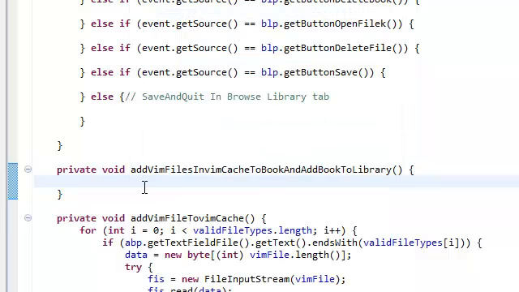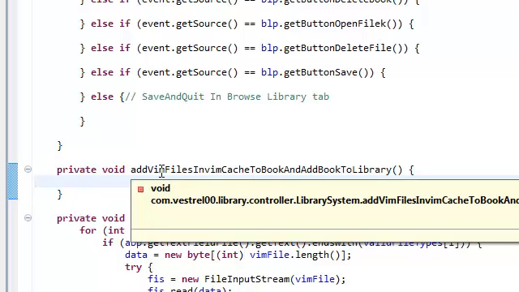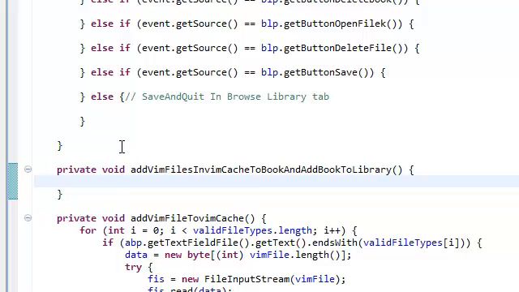And what we're going to do here is, let's see. Alright, we're going to create two Booleans. And we're just going to create the Booleans here. We're not going to create them anywhere else.